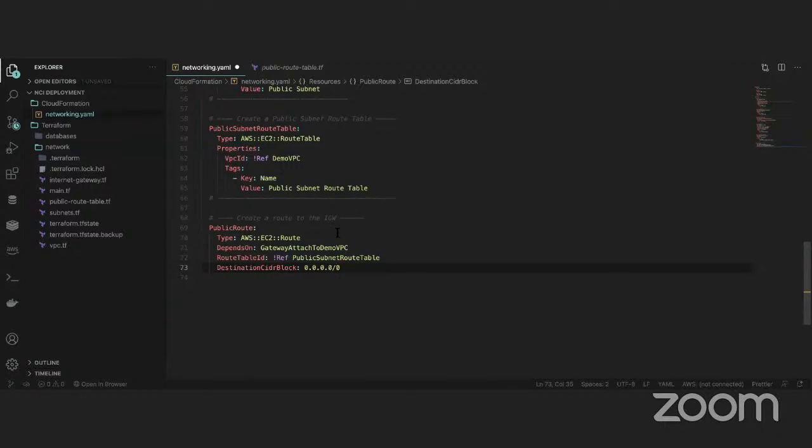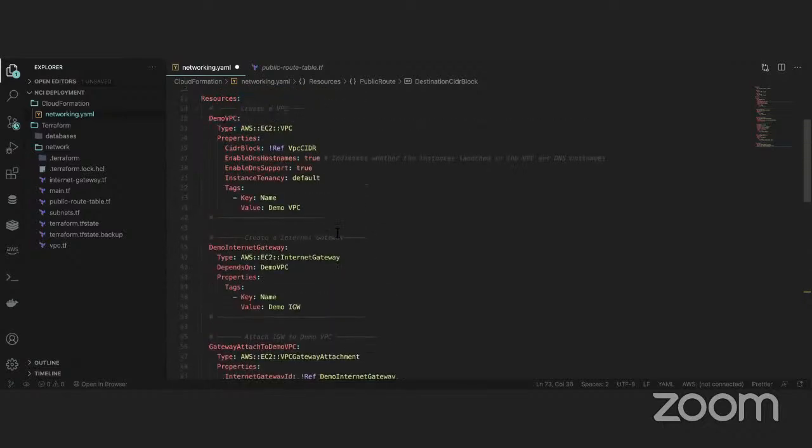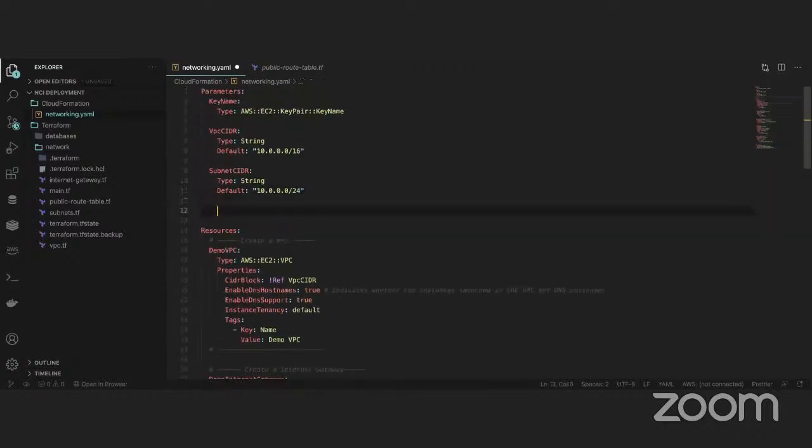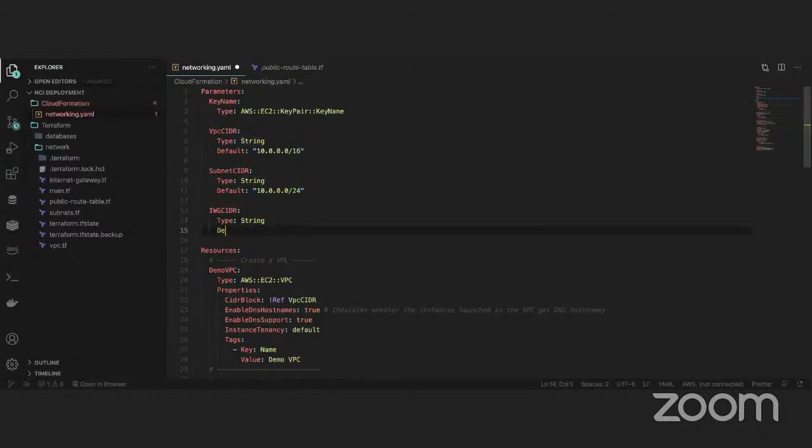We could have easily created a parameter right here and called it internet gateway CIDR, with the type string and a default, and then make a reference to this parameter.